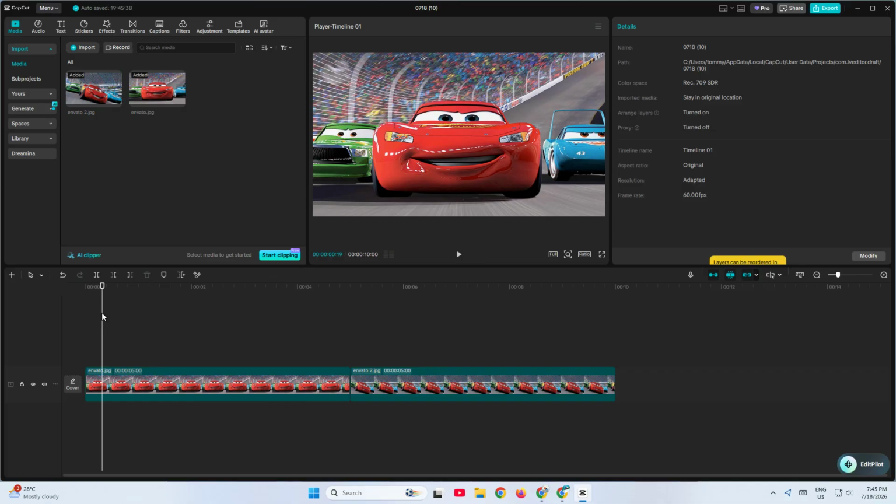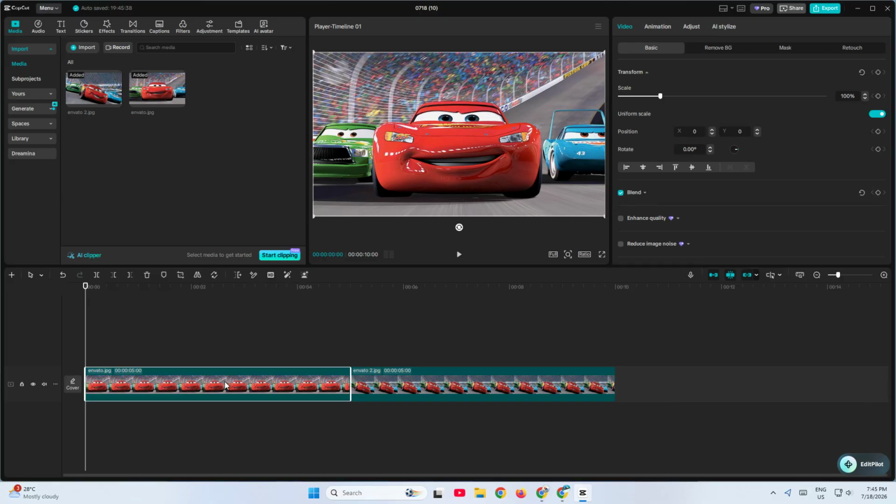This is where the fun part starts, because now you can actually edit and blend the asset into your video. Click on the imported clip in your timeline so it becomes selected. Then use the preview window to position and scale it properly. You can pinch, drag, or resize it depending on the look you want. If it's a video overlay or graphic, make sure it sits naturally inside your frame and doesn't block the important parts of your content. If it's background music, adjust the volume so it supports the video without overpowering your voice.